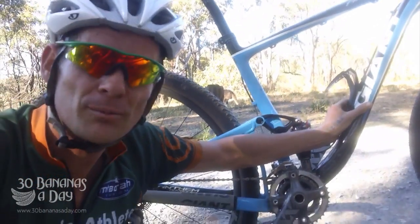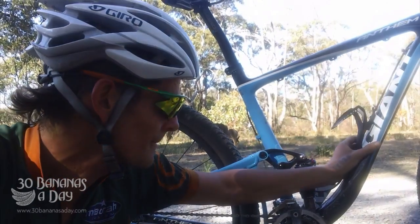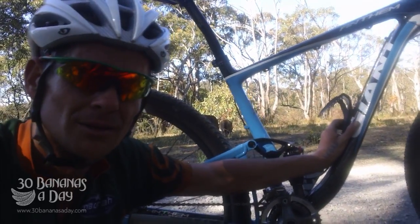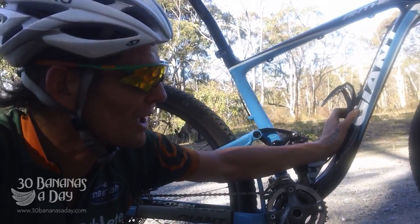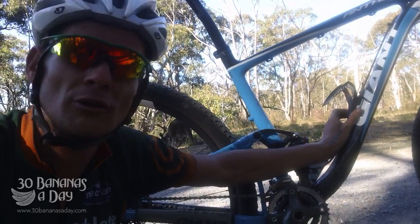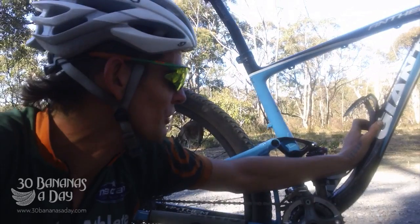This bike's about half the price of the Specialized, give or take, depending on where you're getting it from. Same lightweight carbon wheels, you know, is it worth the extra money for the S-Works? That's something the individual's going to have to decide on what you want out of a bike. But this is definitely a bike I could see myself doing a cross-country tour on, maybe across Australia, across the desert, or across the US, stuff like that.